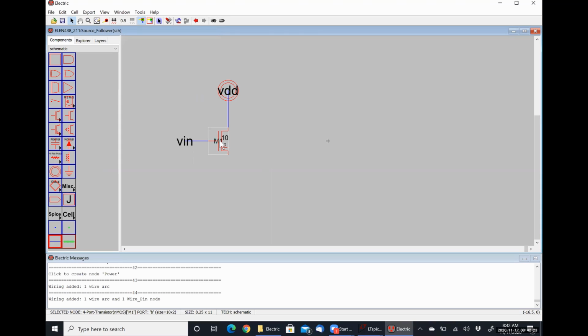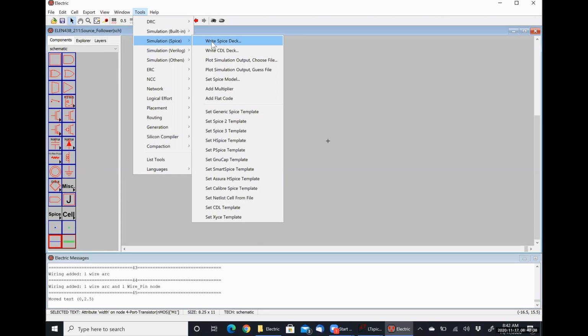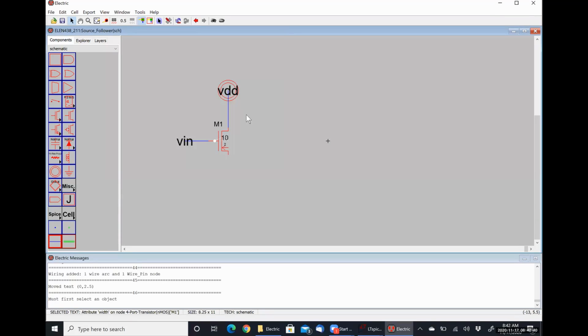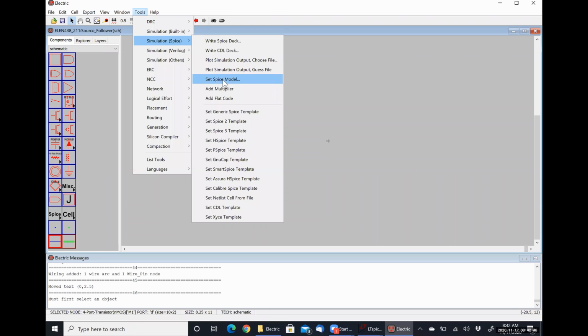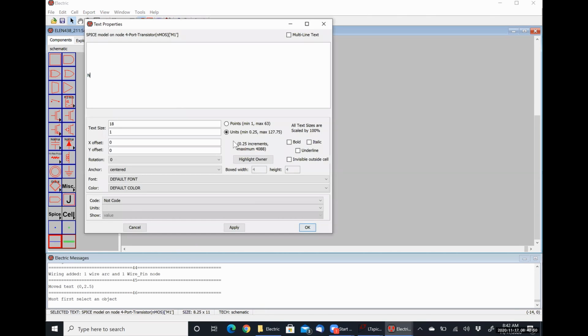I need to move where it says transistor M1 out of the way. I need to select the transistor and then set the SPICE model. This is an NMOS.